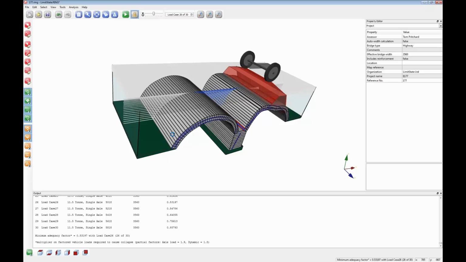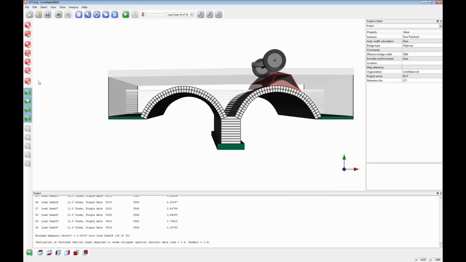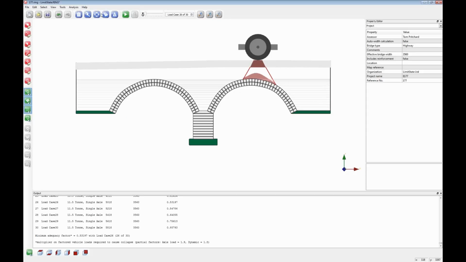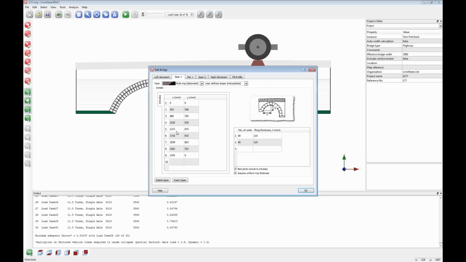If arches are symmetrical, why didn't load case 6 minus not equal load case 27? Okay, in this particular case, the arch is not symmetrical. So if we look at the front of it, I don't know if you can see, it's not symmetrical. If we go to the geometry, you've got 9 points for span 1. We're actually defining span 2 with 8 points, so it's different.